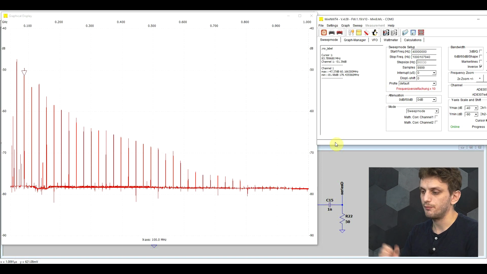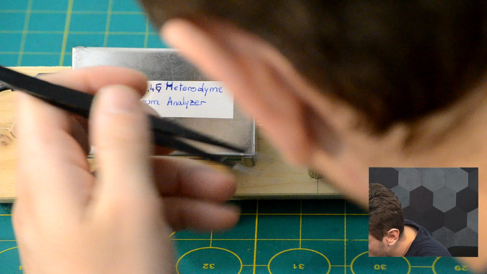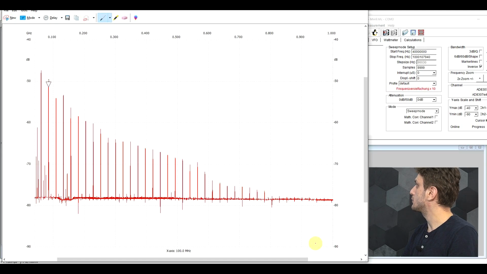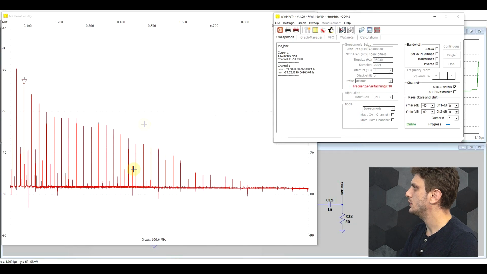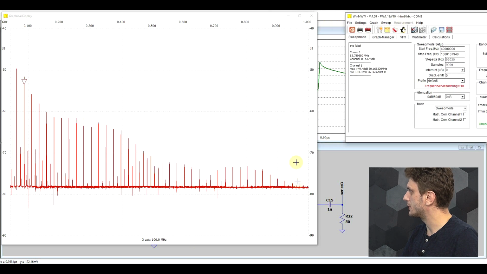Let's start adding diodes. And there's two diodes I want to test today. The 1N4148 and another BAT216. And if we check this diode, we see that the spectrum is changing, and we start getting some extra harmonics above 700 MHz. So we do see the reverse recovery effect of the diode in action. We have a bunch of these extra spikes also at the even frequencies, and we also have these going up until the 800-900 MHz range.